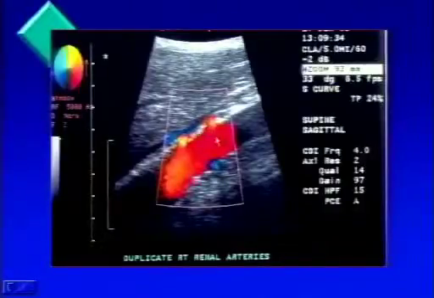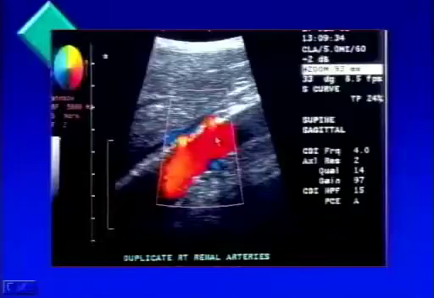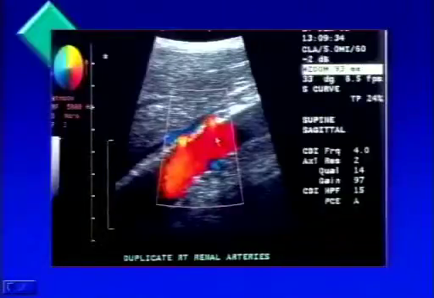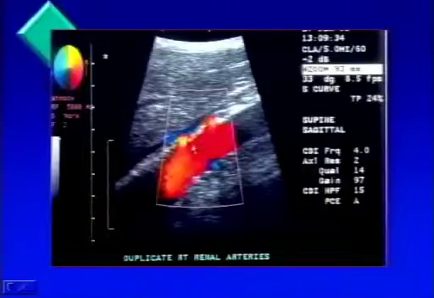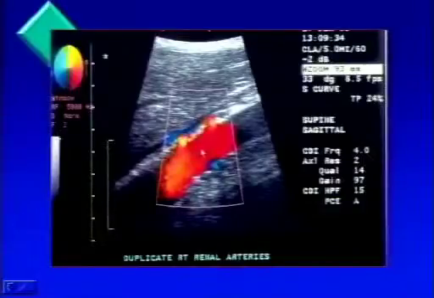This particular patient has a very common vascular variation where they have two main right renal arteries. So it's very common. About 20% of your patients will have duplicate or multiple renal arteries. And using the direct method, you must evaluate all of the renal arteries. So if they have duplicate renal arteries, you're going to be evaluating both renal arteries in their entirety.